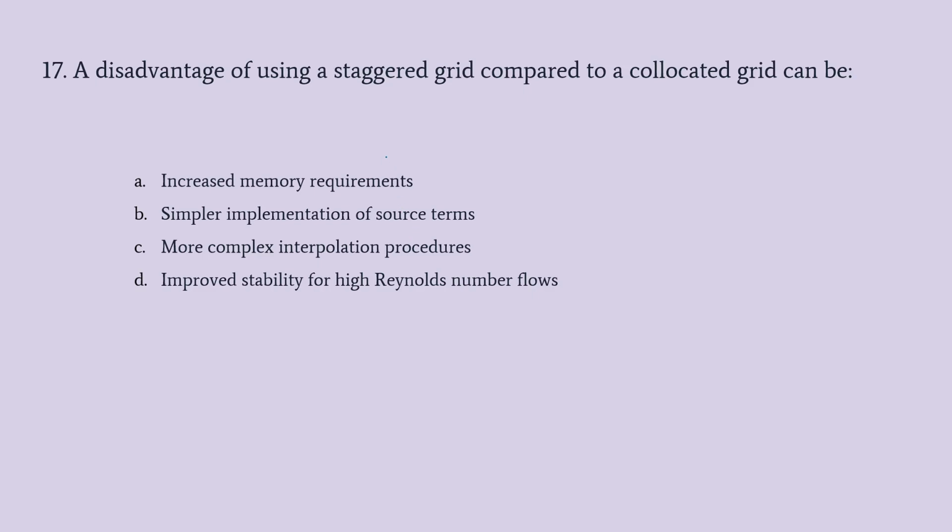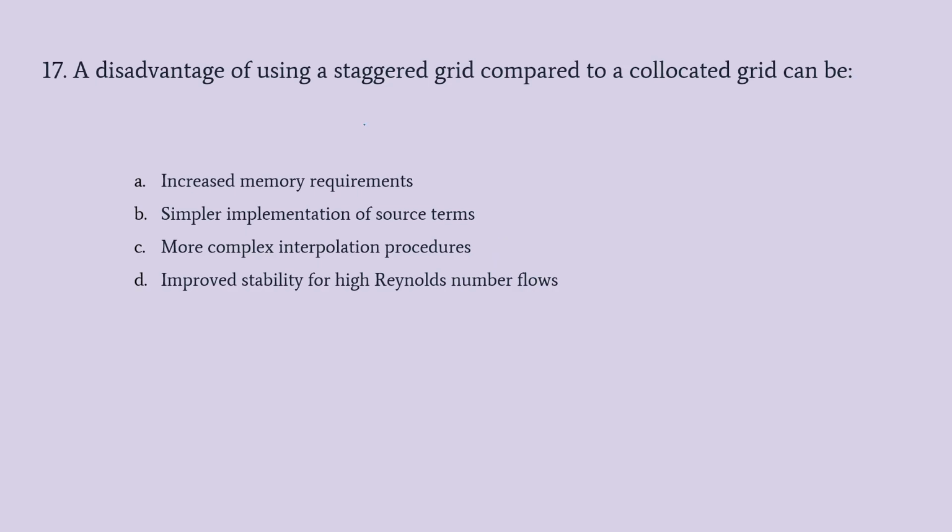Next question. A disadvantage of using staggered grid compared to collocated grid can be. The question is about comparison between staggered grid and collocated grid: which is a disadvantage of staggered grid over collocated grid? Option A, increased memory requirements. Option B, simpler implementation of source terms. Option C, more complex interpolation procedures. Option D, improved stability for high Reynolds number flows.